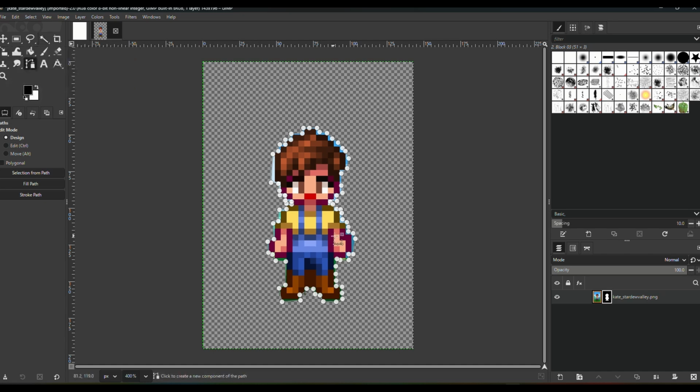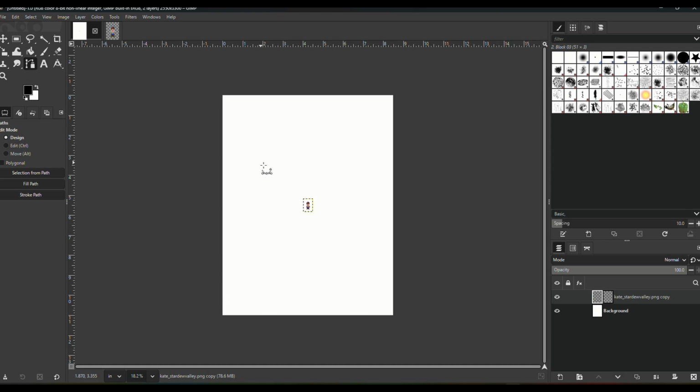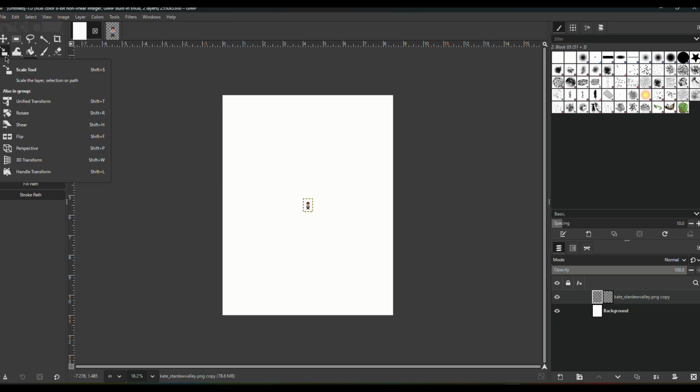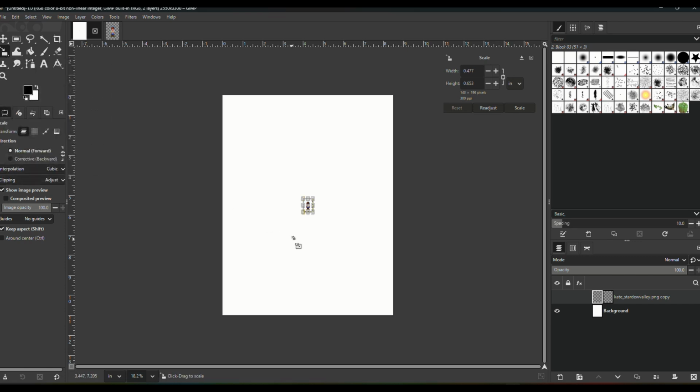And now we can drag that image back to that first blank canvas that we opened and drop it in there. So you'll see here is the cropped image, and to make it a little bit bigger, we can use the scale tool, and that will give us this little box around the character. If we click and drag the corner, it should make the image larger without adjusting the proportions.